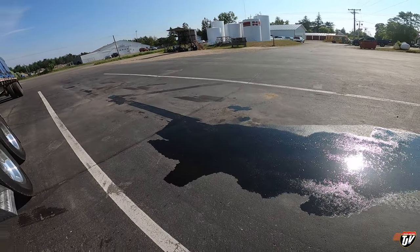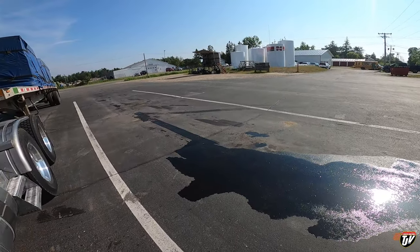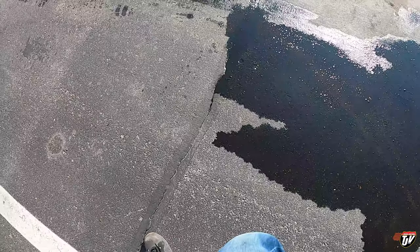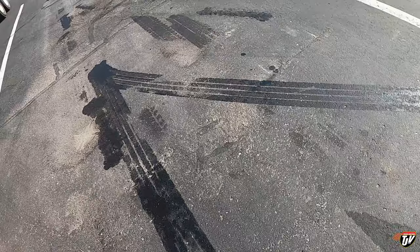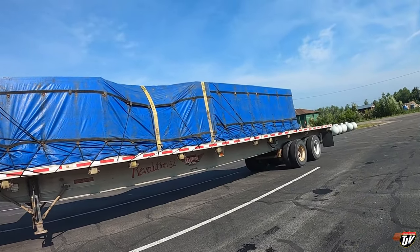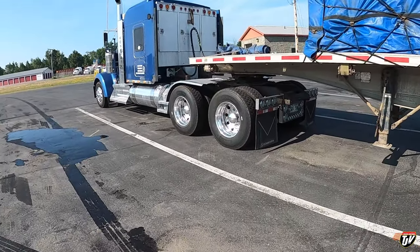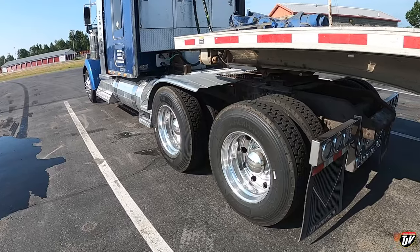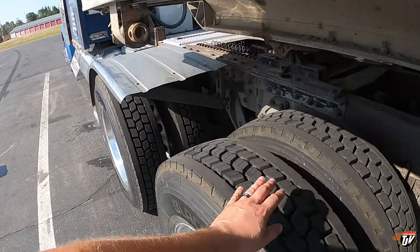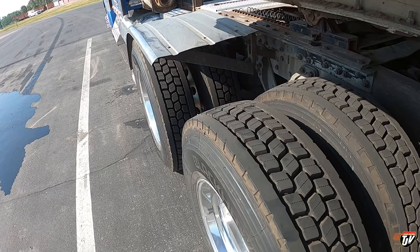The next morning, the guy beside me had a leak of some sort overnight. Wow. Be careful not to step in that. But here we are. It was a good day. Want to see how the shoes did? First day of driving. Look at them. They did good.